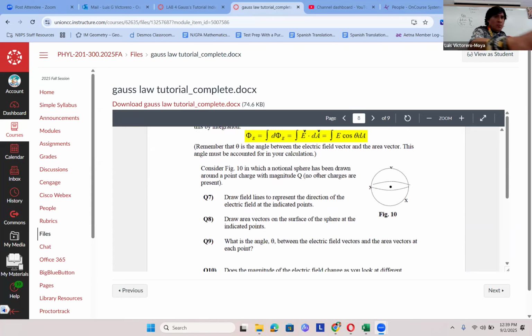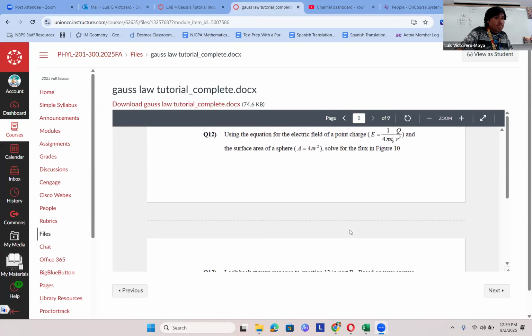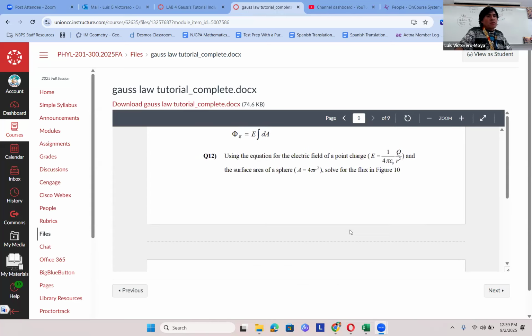When you enclose a charge, imagine that point there is a charge, and you have the Gaussian surface. You can draw the infinitesimal area, dA here, then draw the area vector, and draw the electric field. Okay, and then you can explain what the angle theta is and what the value of it is. It's pretty obvious, right? Then that will explain how you go from here to here. What is cosine theta? Okay, so that's pretty much what you have to do.